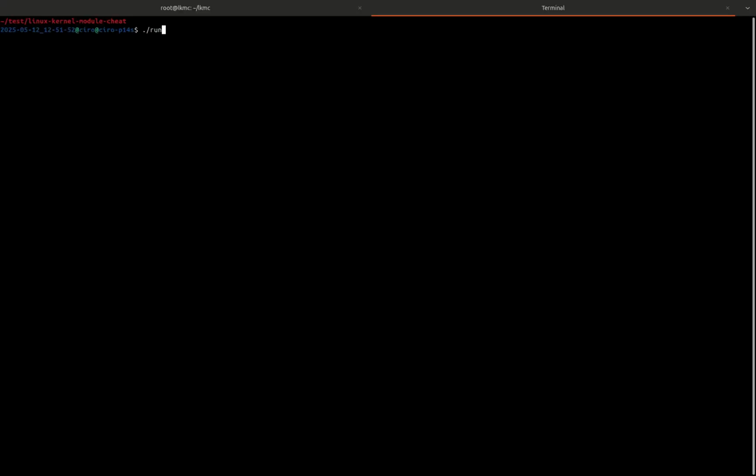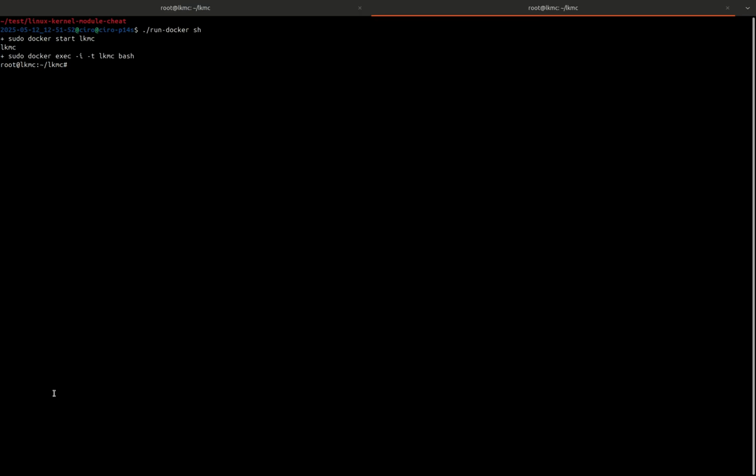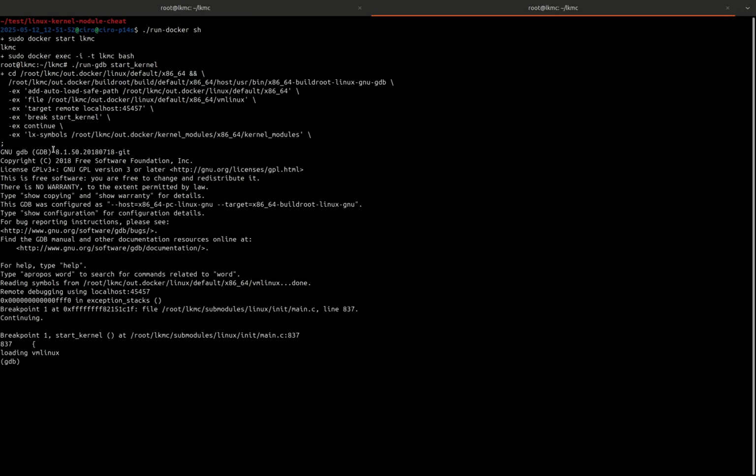First, let's open a new terminal window and let's go inside Docker there as well. Back to the first terminal, let's run, but with the GDB waits flag added. So this makes QEMU wait for GDB to connect before running the simulation. Now we go back to tab number 2, and that's to run GDB and ask it to stop at the start_kernel function. So here we see that GDB has put a breakpoint on start_kernel, and then it has automatically continued the simulation. We're now left right at the start_kernel function.